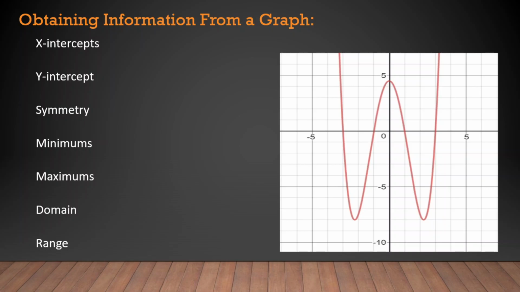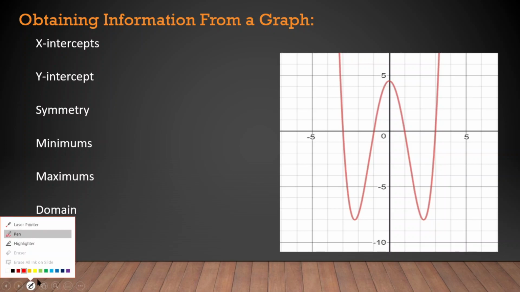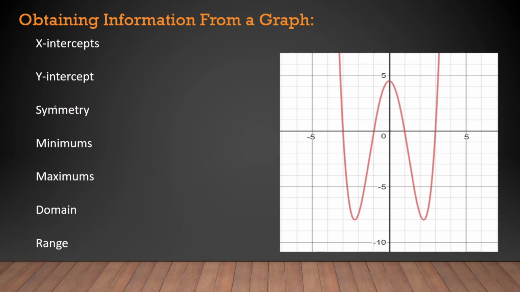Let's review those intercepts and define some other things. So x-intercepts are the intersections with the x-axis. So that means the y value will be 0. So for this graph, that occurs in 4 places. And I'm going to name them as points. So that first one's at -3, 0. And then I have one at -1 and at 1. And then the last one is at 3, 0.